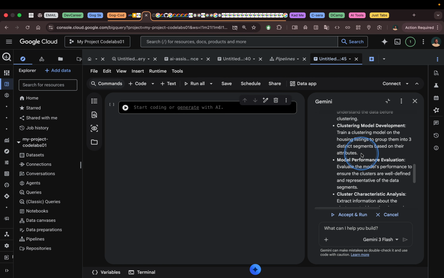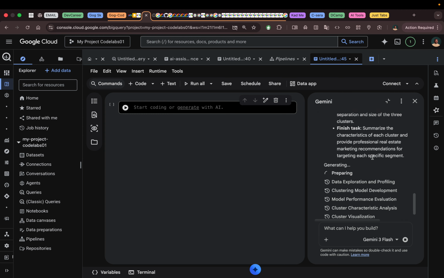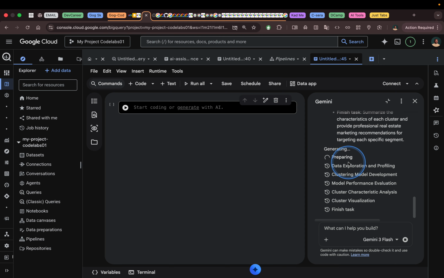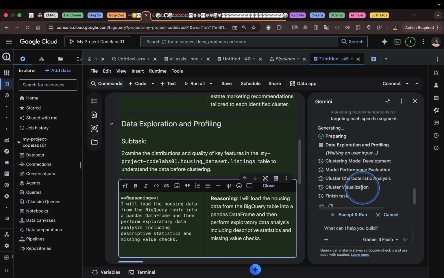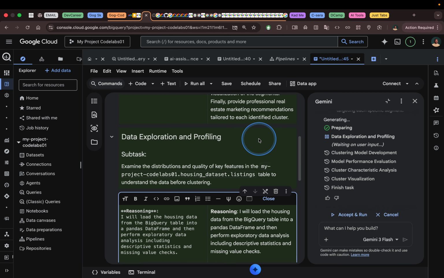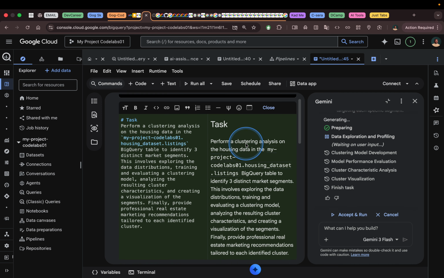We'll accept the first step, which is preparing, doing our data exploration, processing and modeling. Now it's going to be doing the model performance evaluation and cluster characteristics. So here's our task.